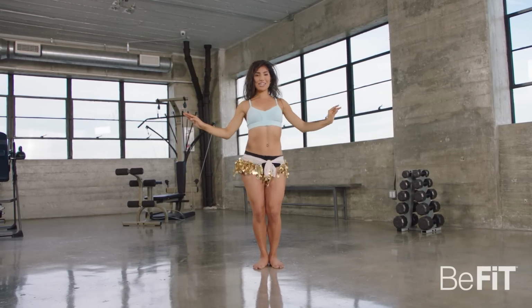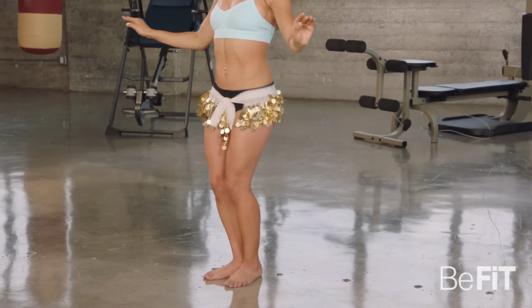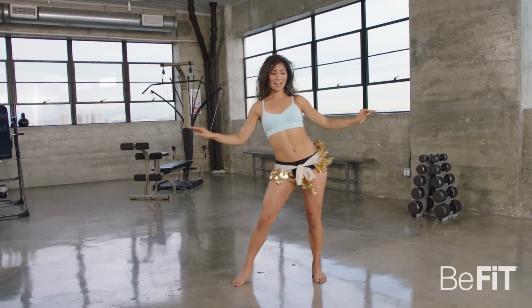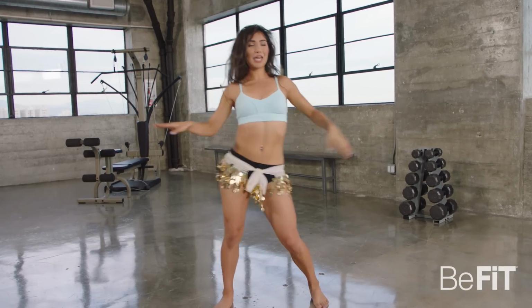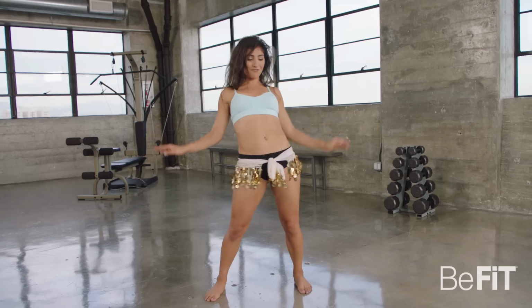Take it side, we're gonna shimmy here. It's gonna bring up our heart rate a little bit. 4 seconds, 4, 3, 2, 1. Take it outside, side. So you really wanna kick your hips from side to side, warming up the body a little bit more, getting those hips working, 4. Take it to circles, round.